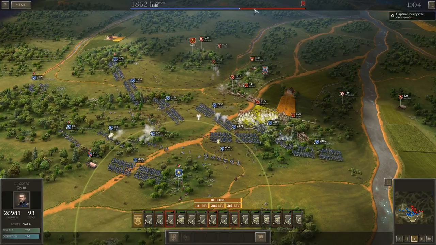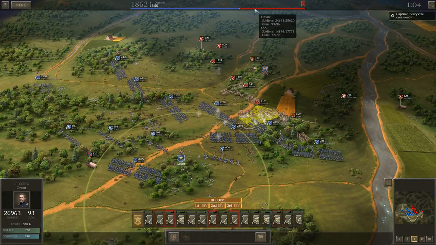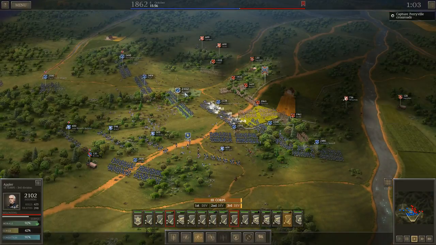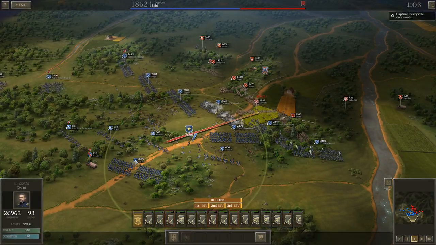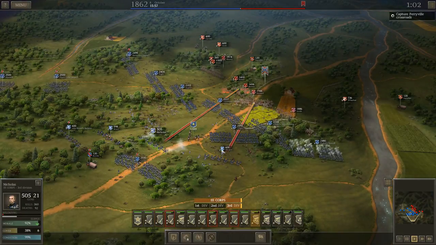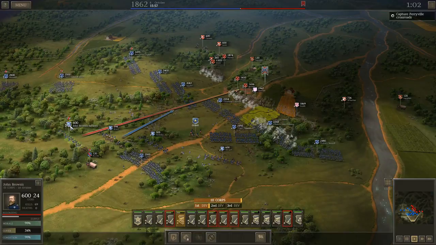See how casualties are looking so far. Oh, just about 1,000 for me. Wow, almost 3,000 for him. I wasn't expecting it to be that one-sided. I think a lot of that's coming from my artillery. Well, maybe not that much.